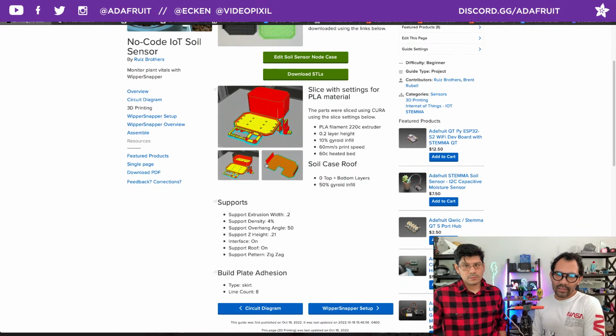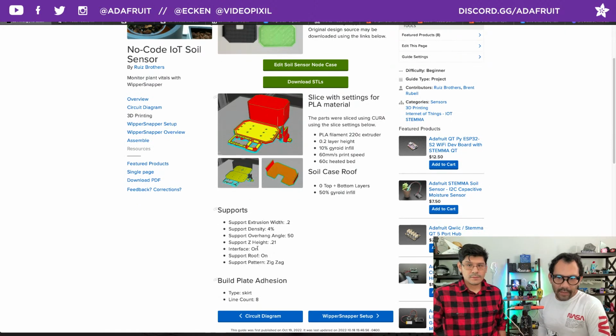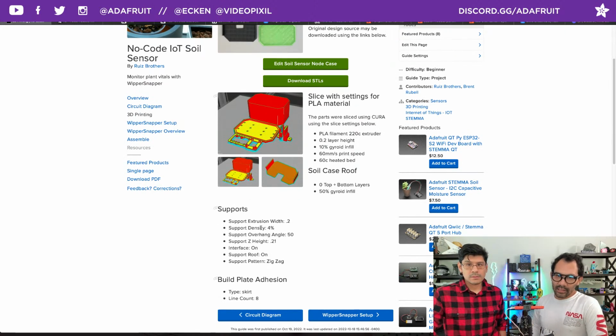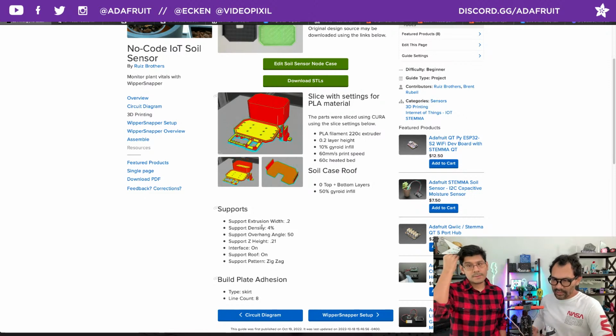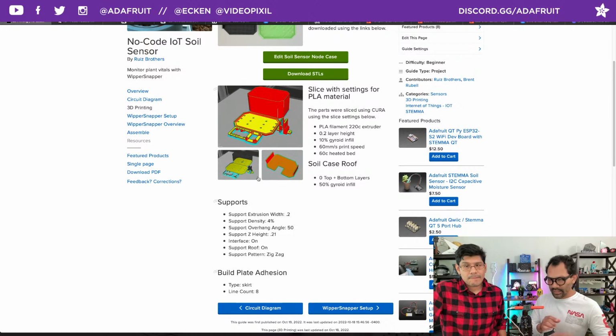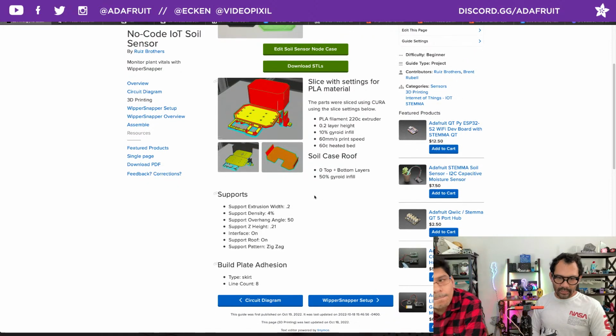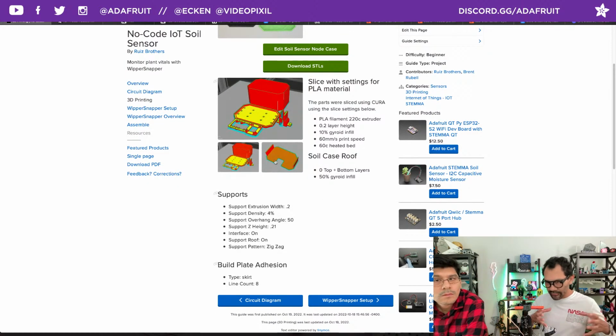The only thing you've got to do is for the soil case roof, which is the separator between the battery and the rest of the components. It's like a mesh. Yeah, 0 top and bottom layers, and 50% gyroid infill for that, so you can let air flow through. And then supports, the same supports I always talk about, just giving it enough offset so it's not fusing together. And then the skirts, line count 8.